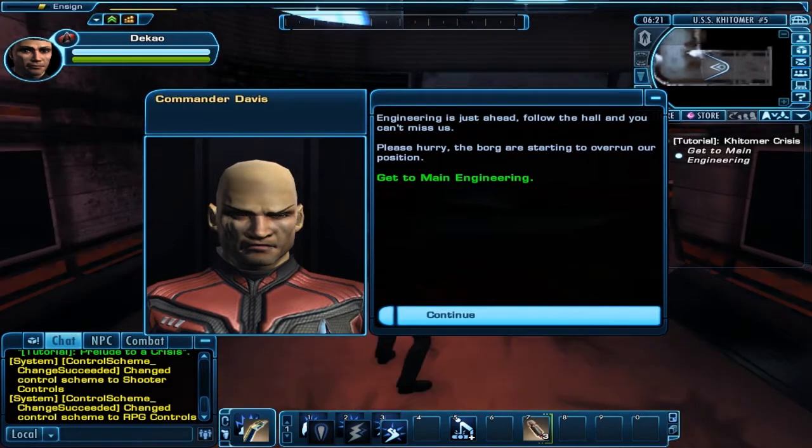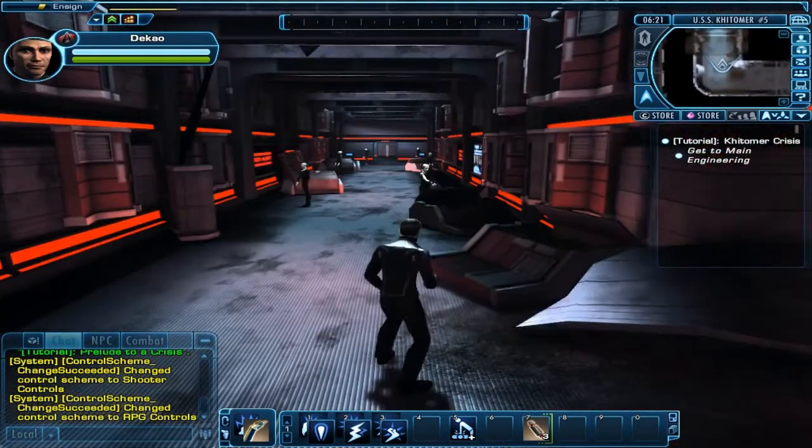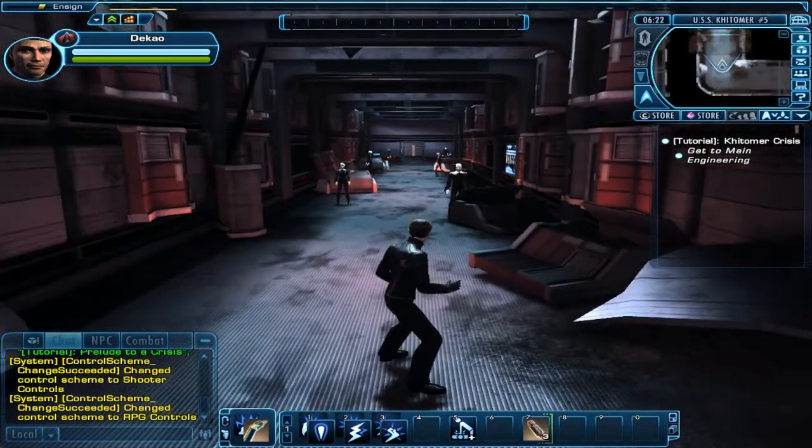You're just ahead, follow the hall, and you can't miss us. Please hurry. The Borg is trying to overrun us. Use weapons.